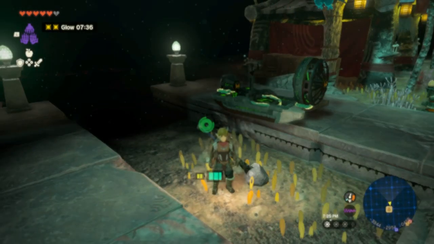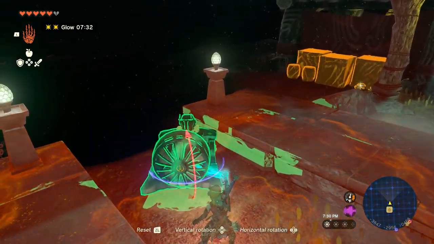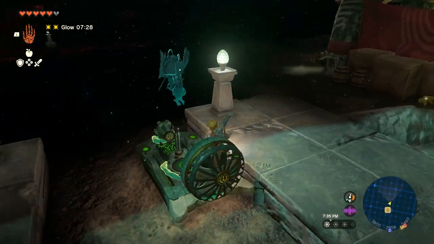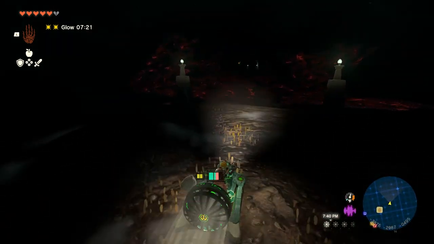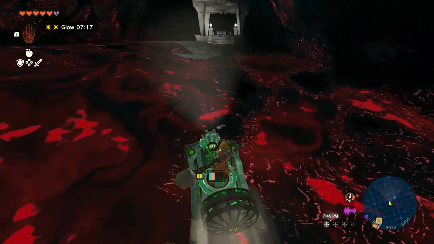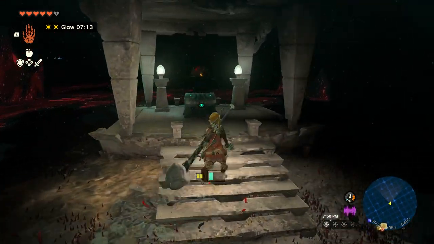Doesn't hover. Do I need to be on some type of material for it to work? Okay, let's try this. Yay, it works. Nice. Oh, so that means I can go on gloom? That's actually pretty cool.